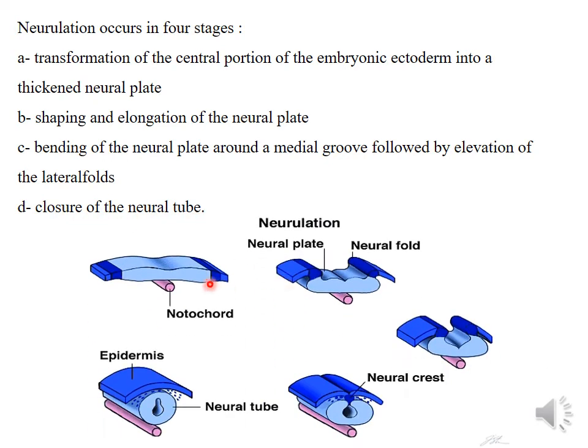As you can see in this figure, this is the neural plate. This is not a cord. This is the neural plate. It will elevate at the lateral sides. These lateral sides will elevate, and this is the middle groove. Then they continue to approximate toward each other until they fuse, as you can see here. So this is the plate, which is changed into a tube. It is the neural tube.